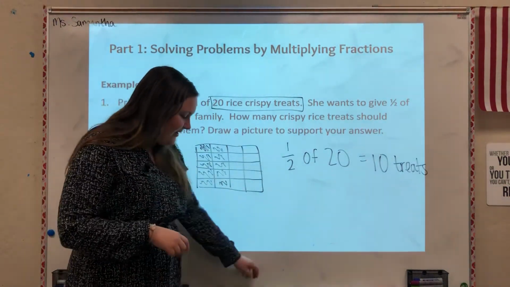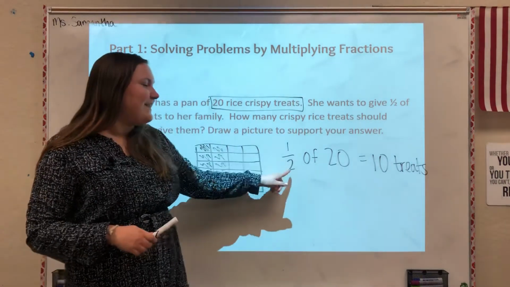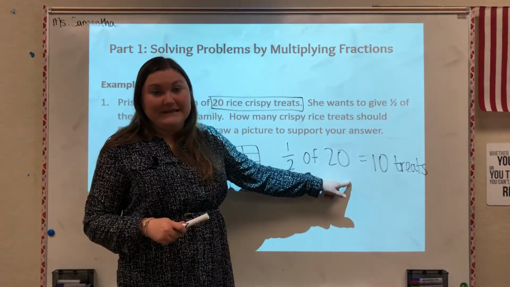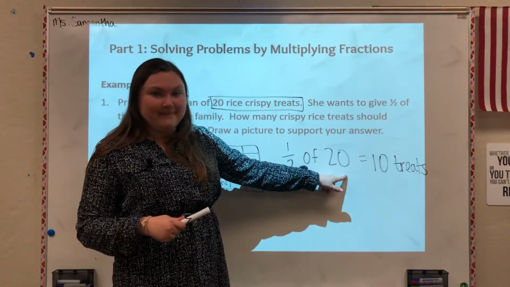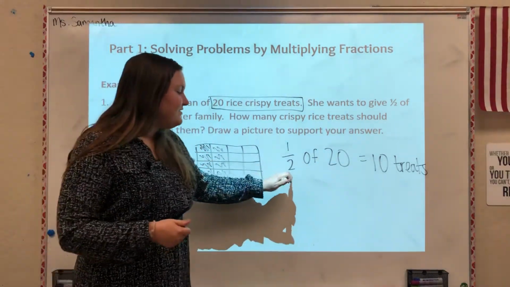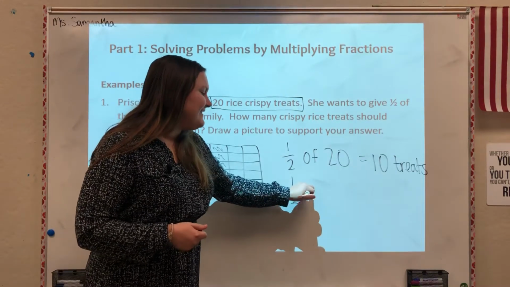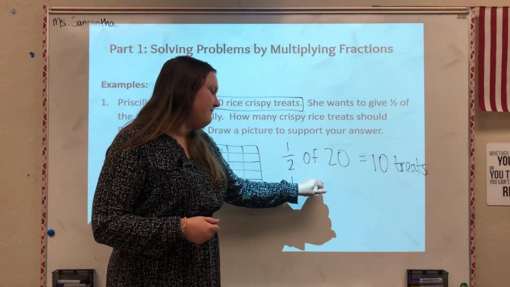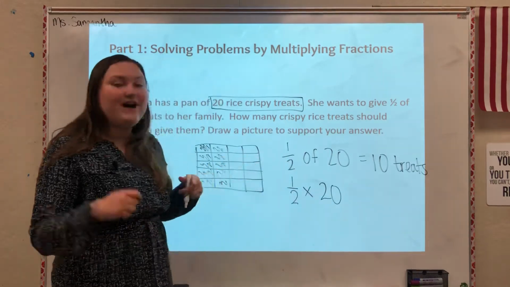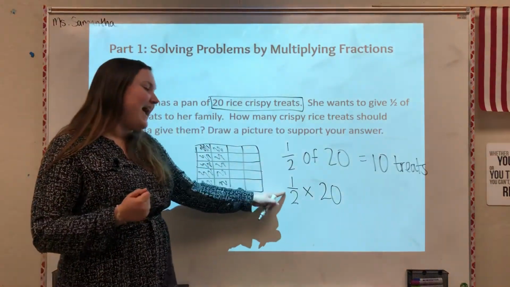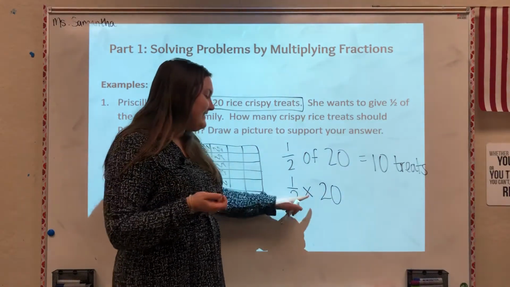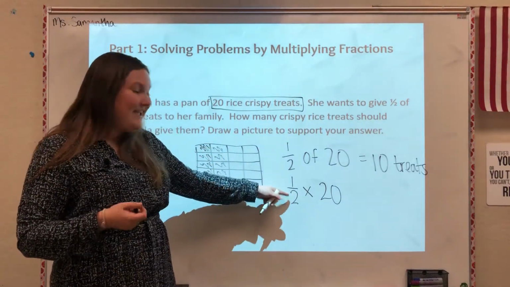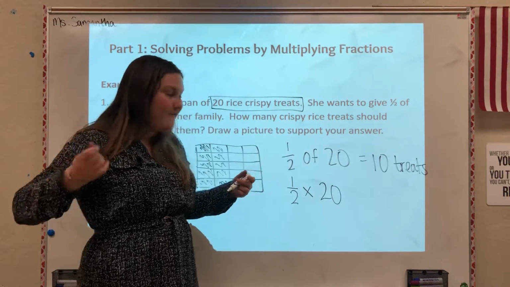The answer to that question is going to be what finding a fraction of a number means, which operation. If you want to find a fraction of a number, it is the same thing as doing that fraction times that number. So half of 20 is the same thing as half times 20. Now that's helpful because now I could do this math if it's a half or if it's a crazier fraction.